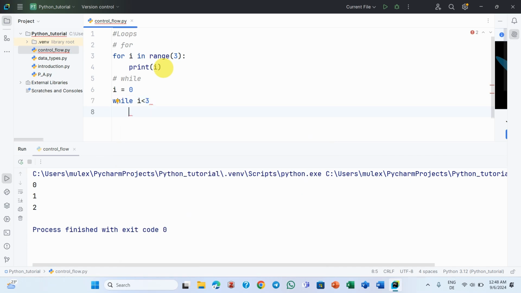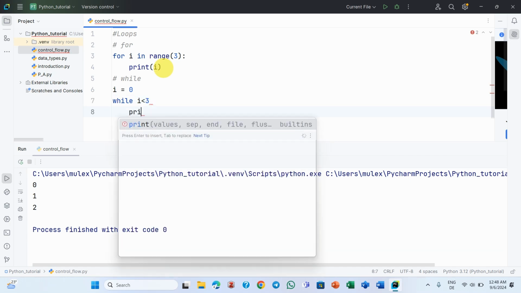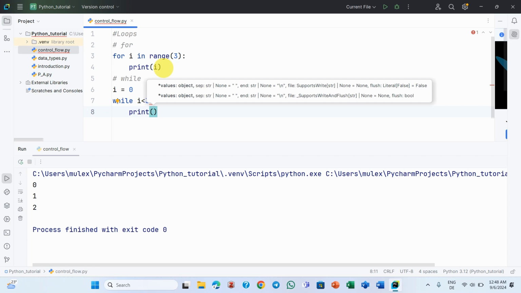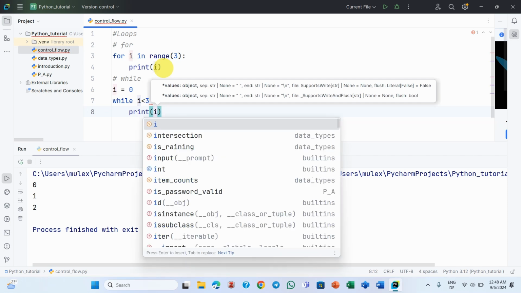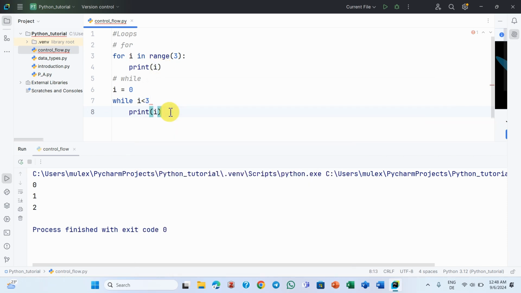Then the code will print i, and since I initialized i with 0, now I will update the i value: i equals i plus 1. When in the first case i is 0, it checks whether 0 is less than 3. Yes, it prints 0, then it updates the value of i to 1.